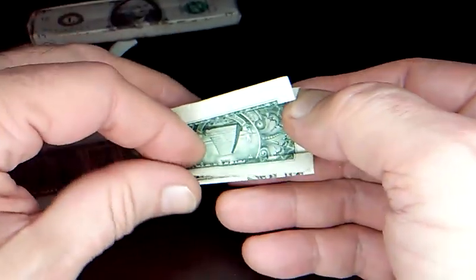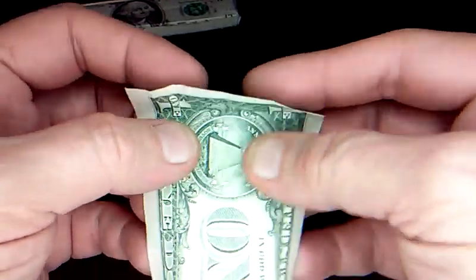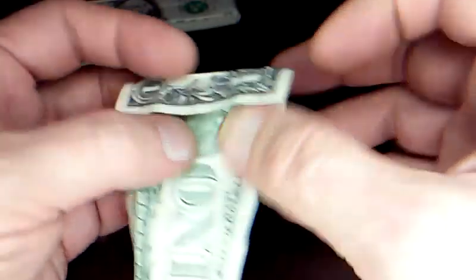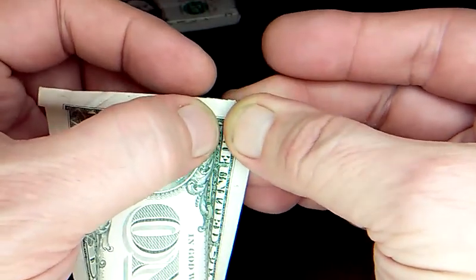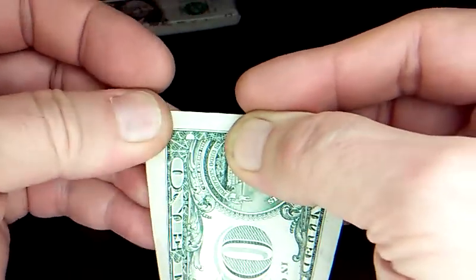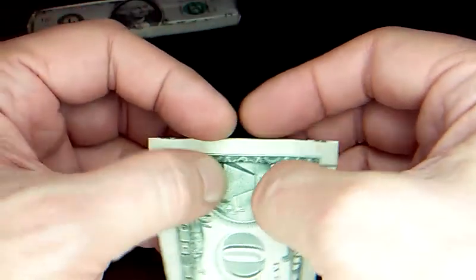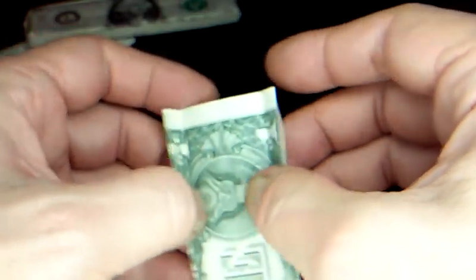Now I'm unfolding those just enough to play with the other fold. That long skinny fold takes some time — that's why I did it off camera. You can make these out of paper if you want it to be real strong and look nice on both sides. If you only have single-sided color, just fold the paper in half and use the whole sheet. All right, I've got that end and now this end.